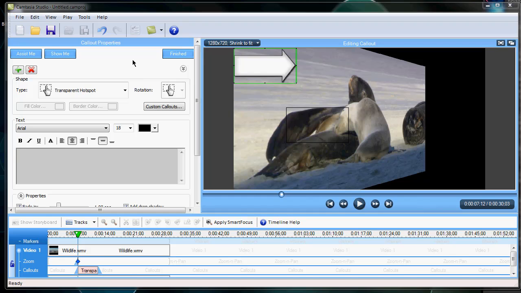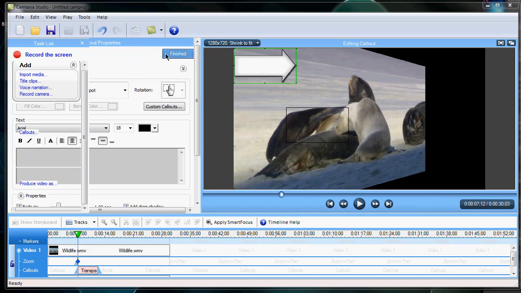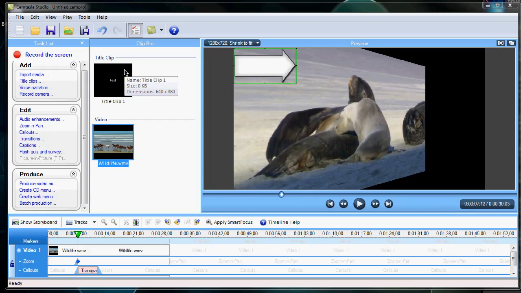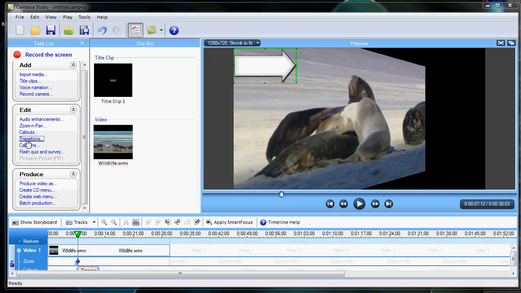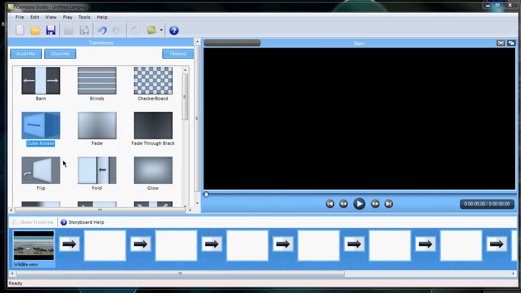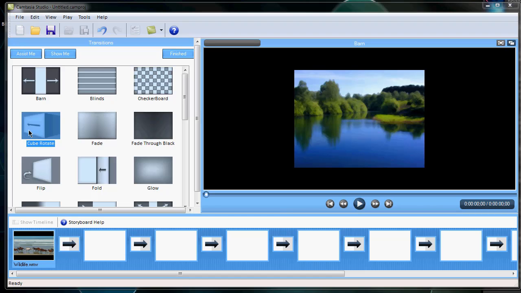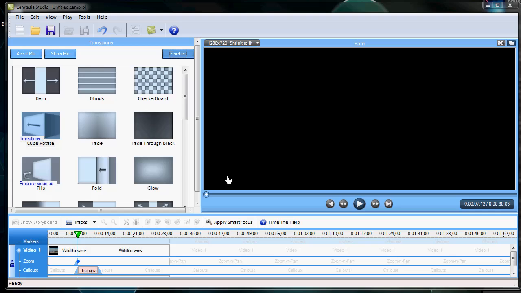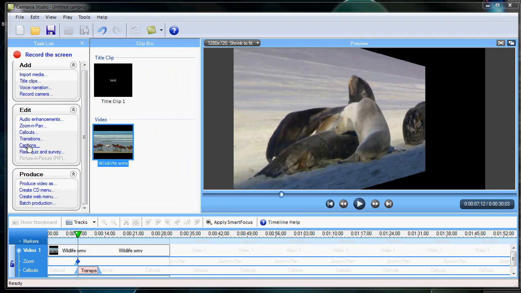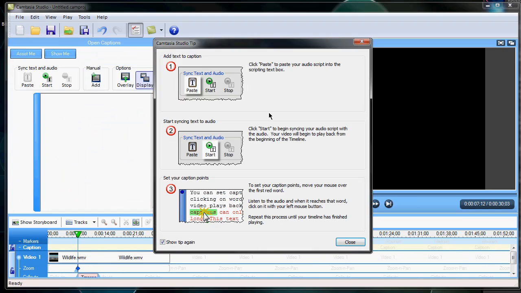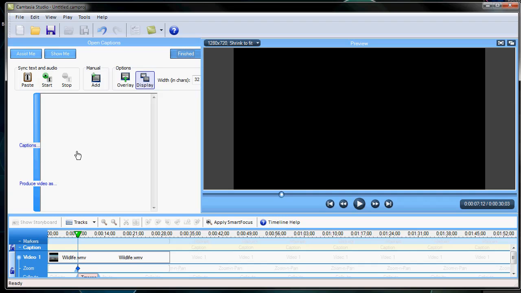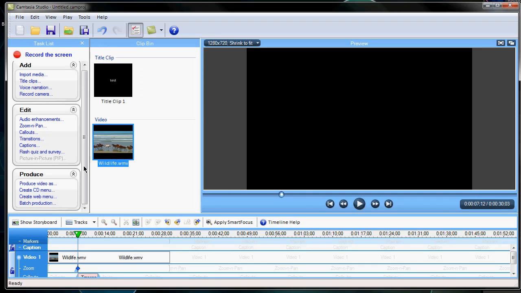Alright, let's go on here. So, what else is next here? You have transitions. Transitions are basically just switching from one clip to the next, if you want to make it rotate, anything like that from the intro to the actual video. And captions are the same thing. You can just add captions to your video, if you want people to actually be able to read it as they go along. That's up to you. And YouTube has that built in.